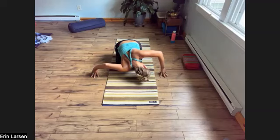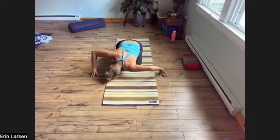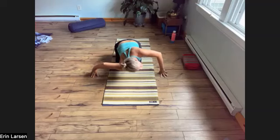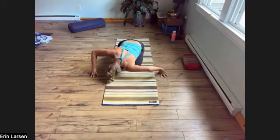Oftentimes we pair the movement with the inhale because the inhale can bring in space. Sometimes I like to exhale with this one because it allows me to go a little deeper into that twisting movement. Make sure you're dipping your shoulder to the floor, like you're trying to put the front of your shoulder on the floor. Head move around a little bit.